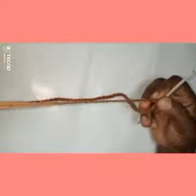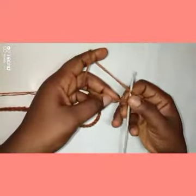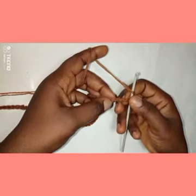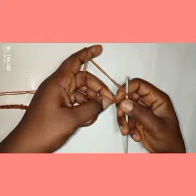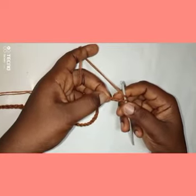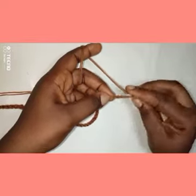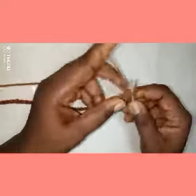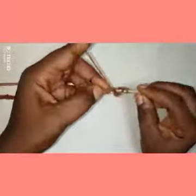So what I'm going to do next, for row 1, I'm going to yarn over, then skip 3 chains, 1 2 3. So in the fourth one, that's this one, I'm going to put a double crochet into it. On the fourth one, I'll put 1 double crochet into the fourth stitch, then 1 double crochet into the next.